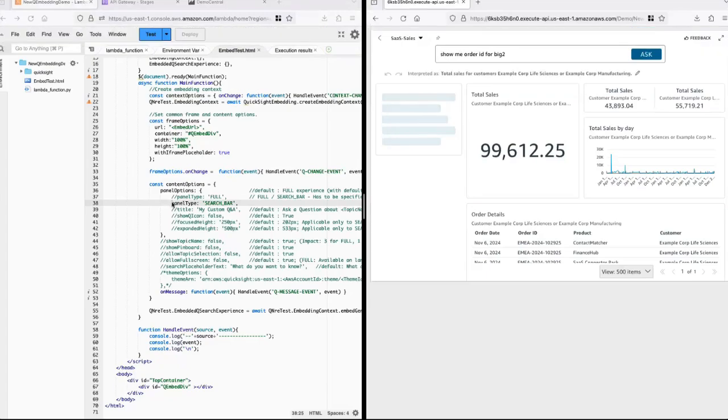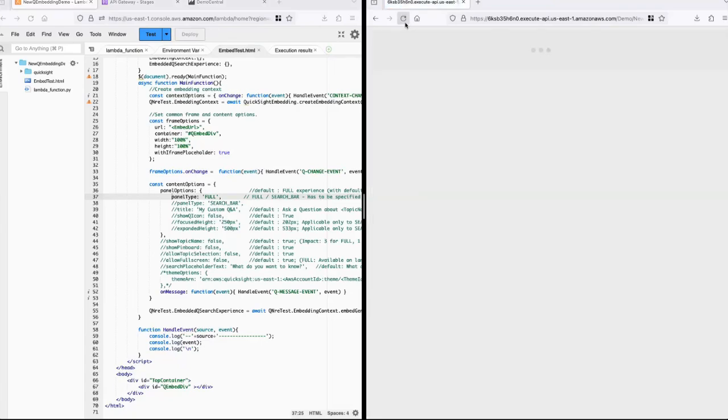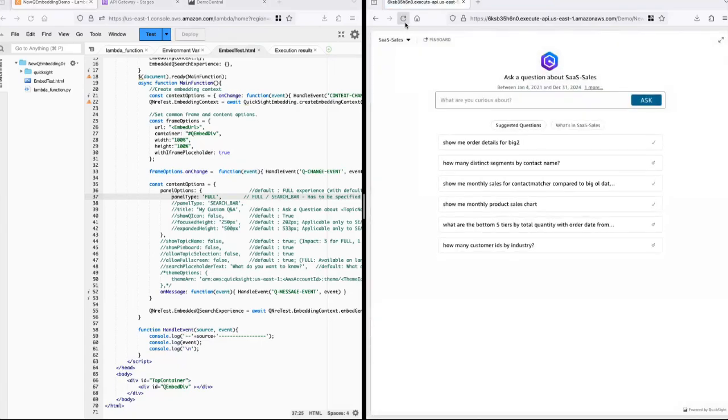Now, let's flip back here. We will change this back to the full mode and let's explore other options there. And we'll keep flipping back and forth a little bit as we play around with the different customization options here. So again, as in the search bar, we do have this topic selector option.